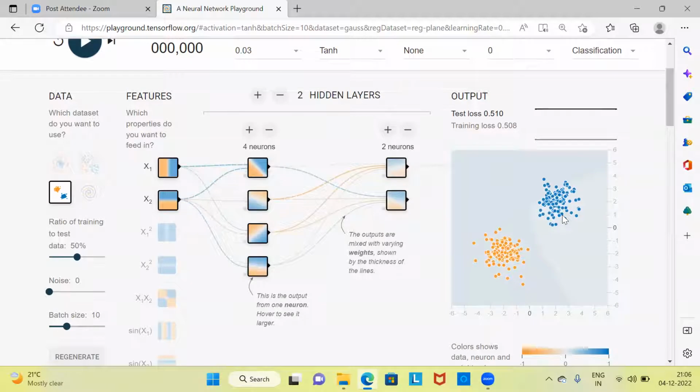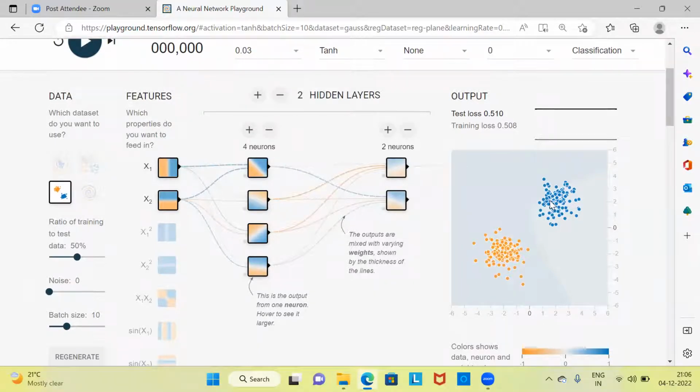We want to create a neural network that can classify a bunch of data points as either orange or blue, depending upon the location of these data points in the 2D image. It's pretty clear that the ones in the lower left represent one set of points, and the ones in the upper right represent the second set. So this is essentially a binary class problem. I repeat, this is essentially a binary class problem.